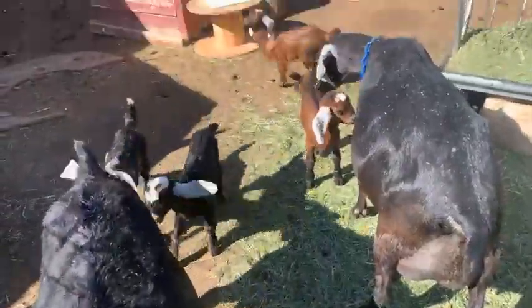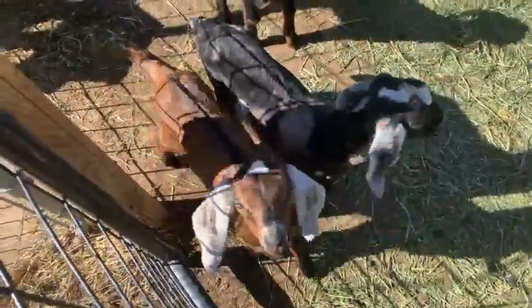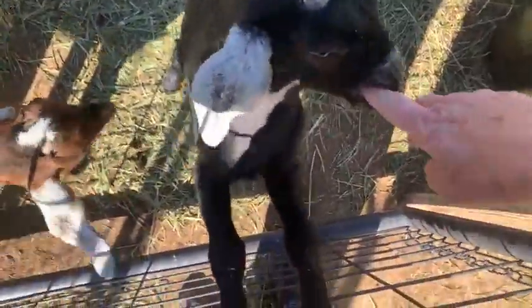So here's the rest of this crew, and then we'll go in where it's a little quieter and go see the others. Hi, babies. They are growing so fast, I can hardly stand it. I love it when they're just babies. See him? He'll nurse off my finger if I let him. All right, let's go in here. We'll get out of the wind a little bit.